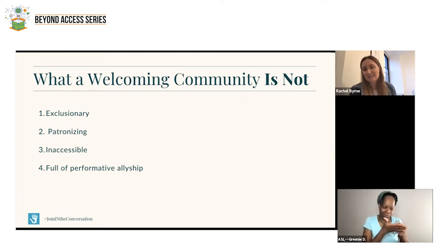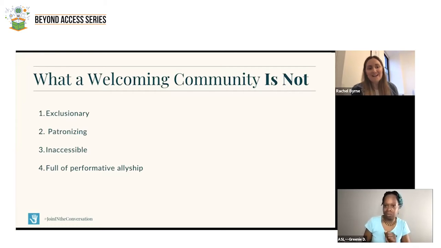When we're thinking about the exclusion of disabled people, it doesn't begin intentionally. It just isn't considered. And I think it's a really important piece for us to think about when we're having conversations, and we've spoken a lot about calling someone in and calling someone out. It's really important that we preface that to begin with. But we also need to make sure that we aren't patronizing people with disabilities or making them feel as if they are being included as a courtesy or a favor. We want active, true, authentic representation.